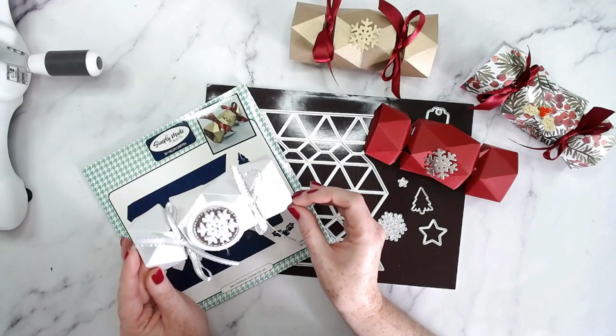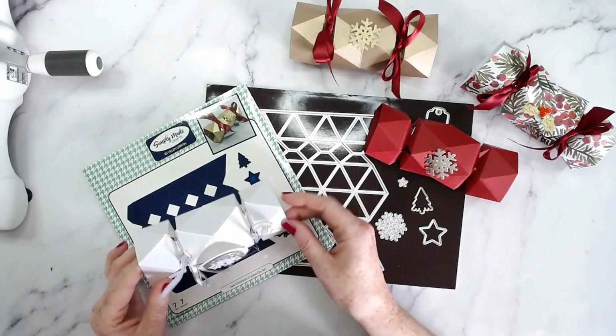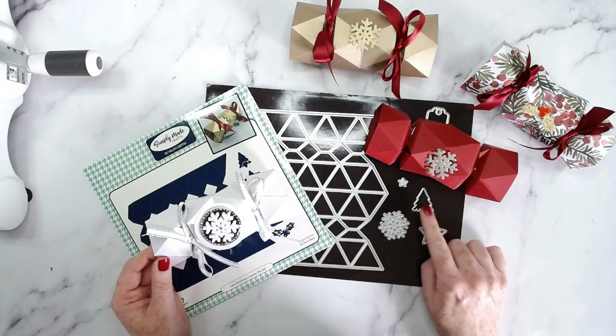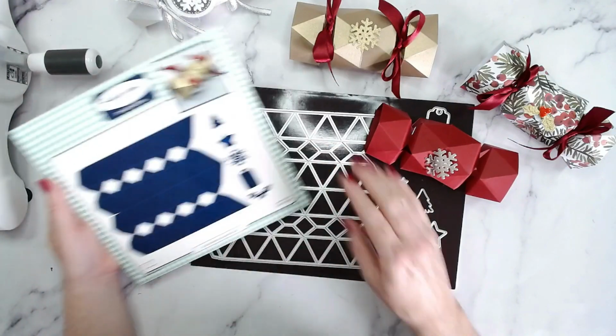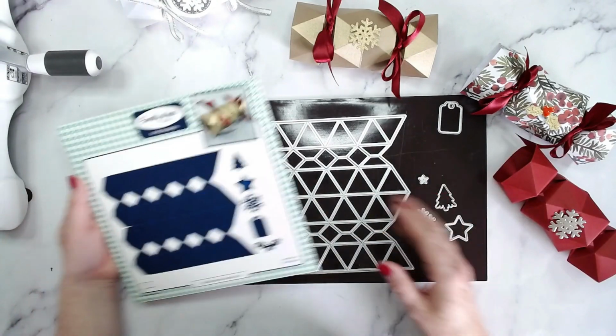This one was made by Vicky and she made a wonderful job here with some white pearlescent cardstock, and she's used the snowflake that comes with it. We also get a Christmas tree and a star. So here is the die set. This is all in one. As you can see, it's going to cut everything out all in one, and then you have your accent die.